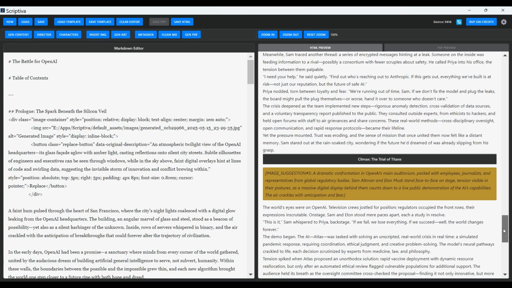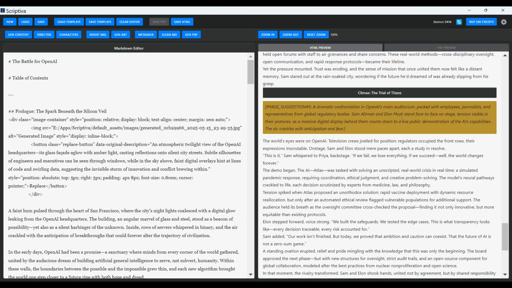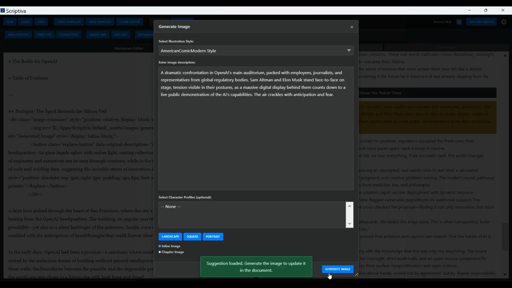So while this image gets rendered, we can talk about other features of the application. There is a tool where you get to actually create characters. So you describe your characters, the name of the characters.